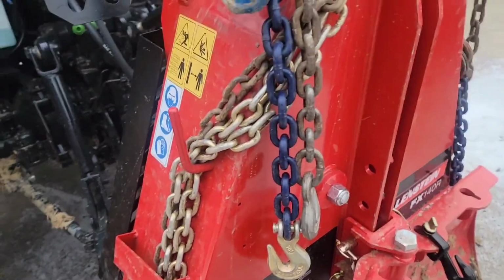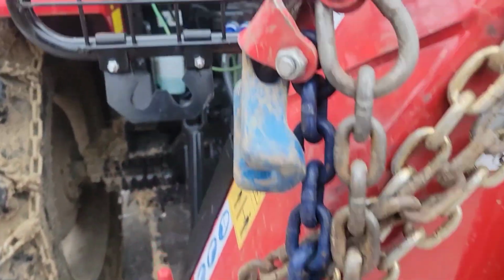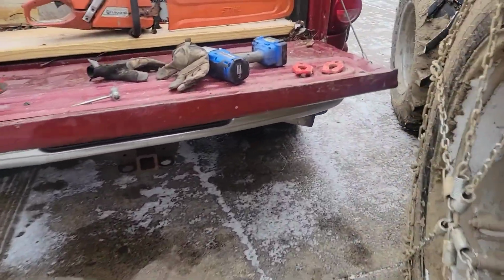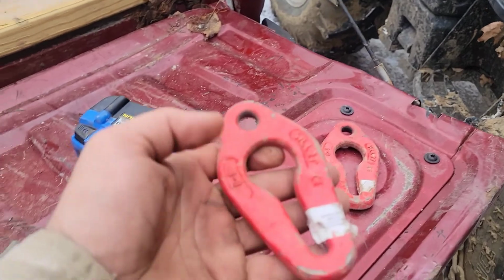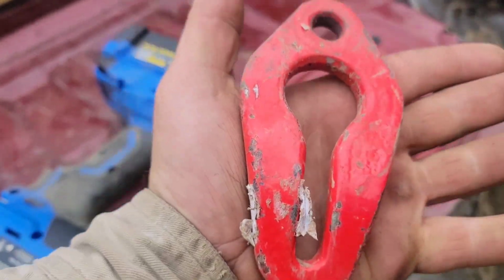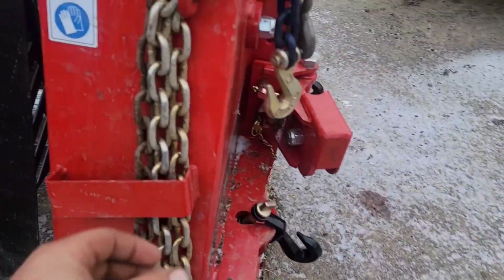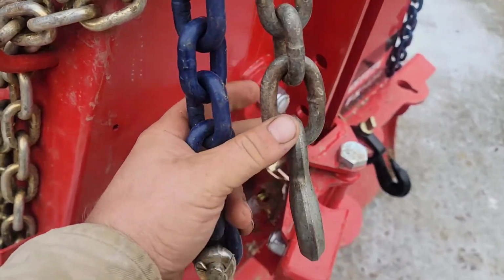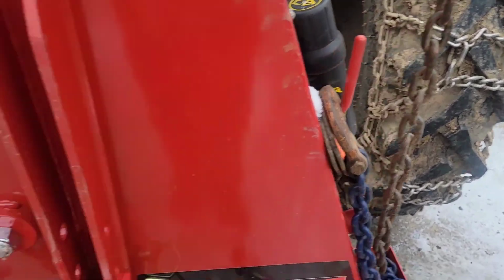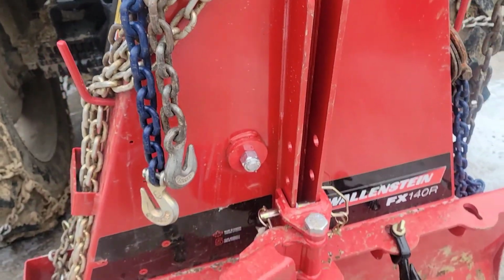A couple of modifications that I made to this winch is these keyhole sliders. These right here. These are for 5/16 chain. They don't work very well with 3/8 chain. Of course, most of my chains are 5/16, but I do have some 3/8 chains that I use when I got big stuff or I gotta pull on something hard.